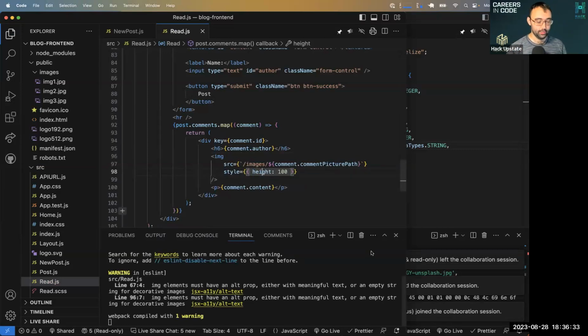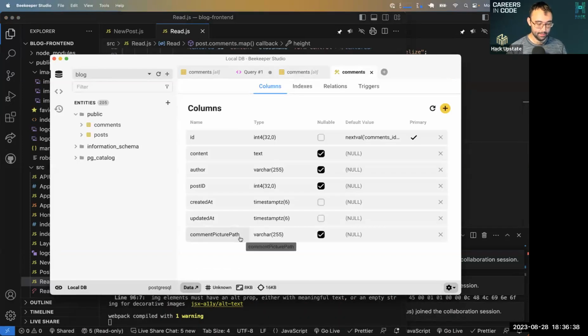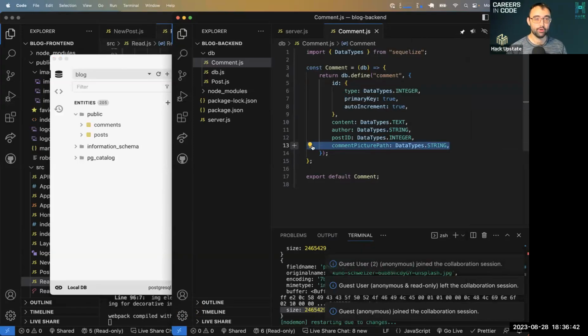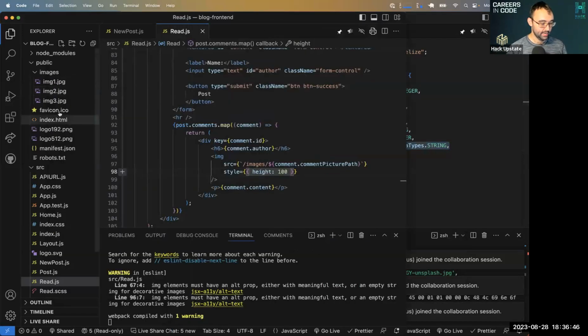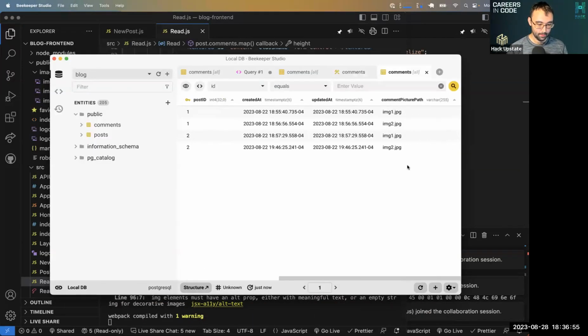Okay, what did we do there? We went to Beekeeper, we went to our structure, we added in comment picture path, we went to our model in our backend and told it, hey, you've got a new thing called comment picture path. We stored in just the name of the file in the database by manually editing Beekeeper right here, and we hit the apply button.